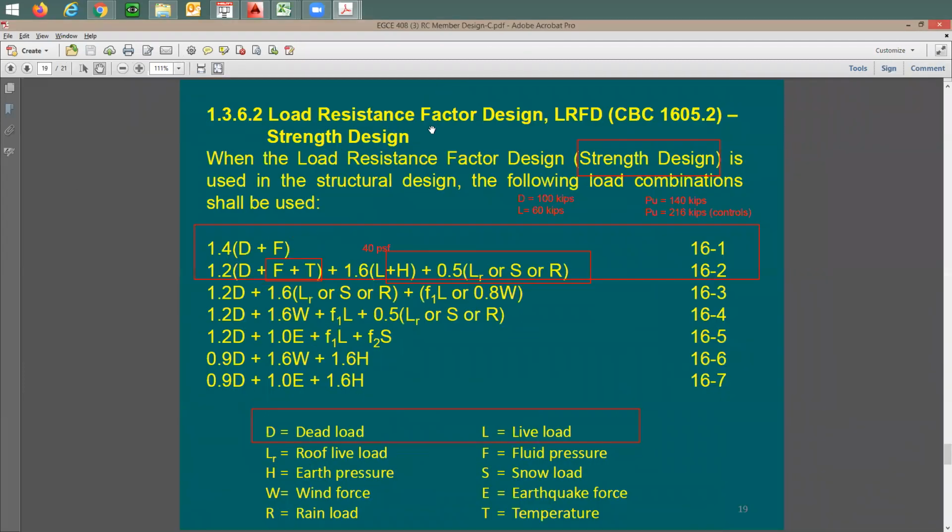Okay, so what I want you here to do is just take a note of slide set number 3, and the slide is going to be number 19. We said that we are going to be using these load combinations, and the load combination includes 1.4 times dead versus 1.2 dead plus 1.6 times live. And we did this exercise on this, right? I assume dead load and live load, and then we try this. We figure out that the 1.2 plus 1.6 is going to be controlling your design. It's going to get you the higher of the two values, right?